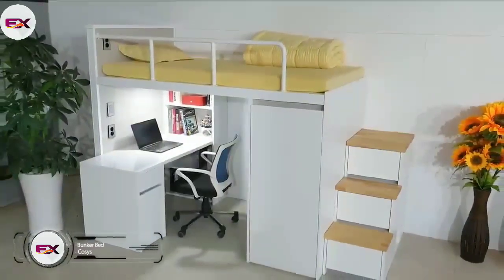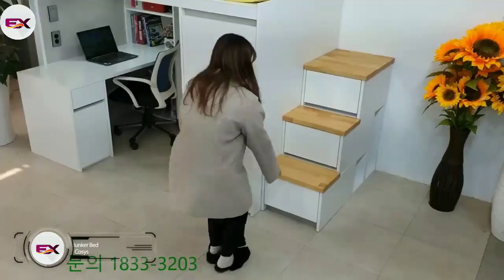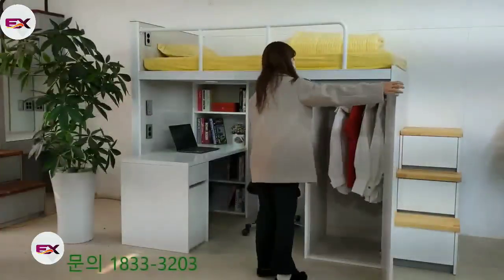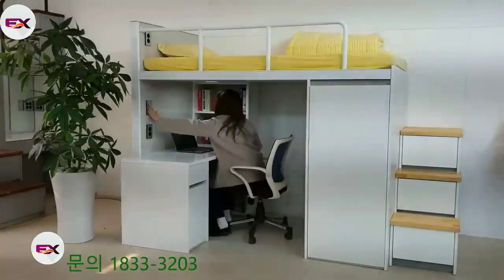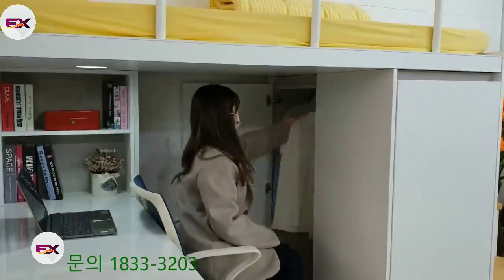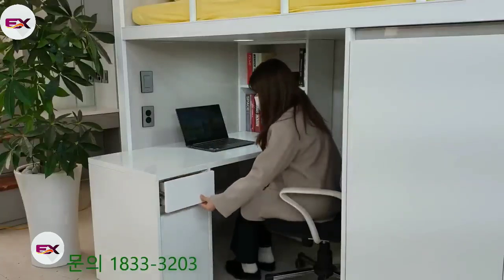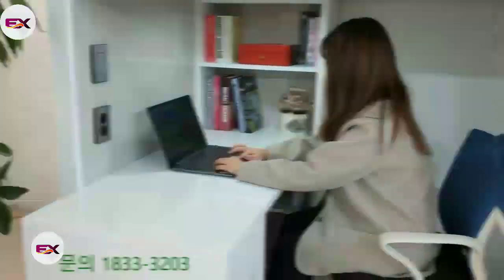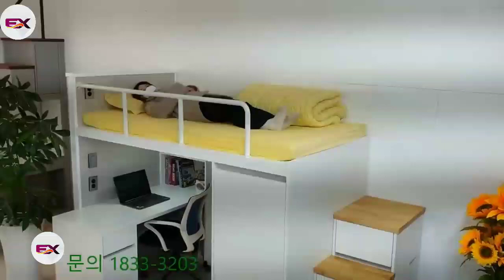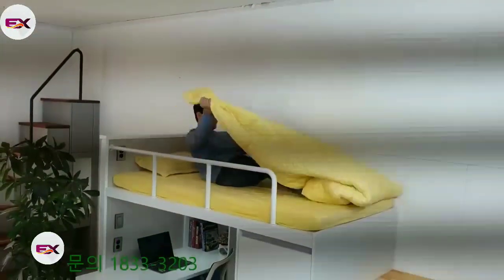Students and their ever-growing pile of books need cabinets and cupboards to store all their notes and study material. For that, the Wise Bunker Bed will be perfect. The stairs to the top of the bed are actually drawers, and right under the bed, you have enough space to set up a study table. For cozy dorm rooms, this piece of furniture is perfect — you can even store all your clothes by hanging them up in the cupboard. If you're worried about not sitting down at the study table comfortably due to your height-to-body proportions, you can easily get the bed modified to meet your needs. Other than saving space, it gives you all the furniture facilities in one place, making moving a piece of cake.